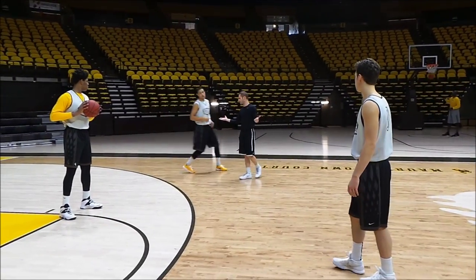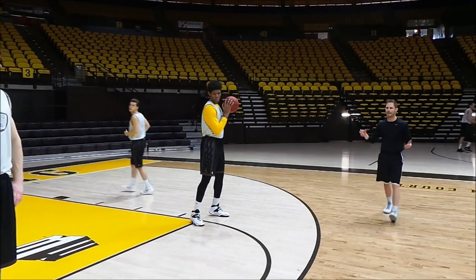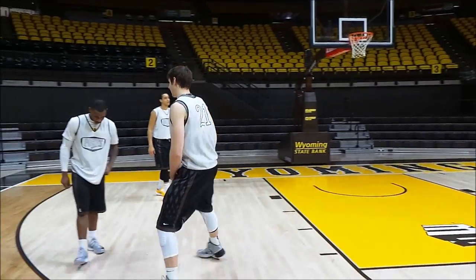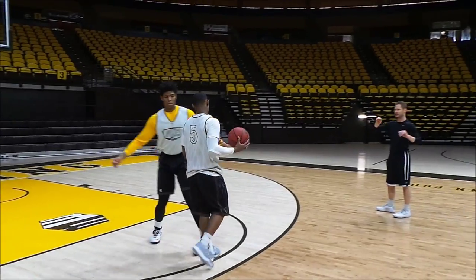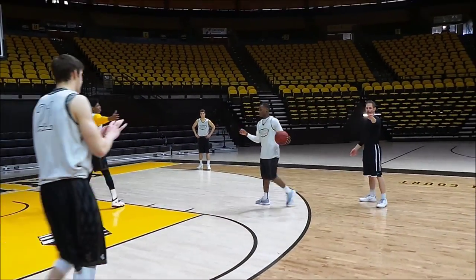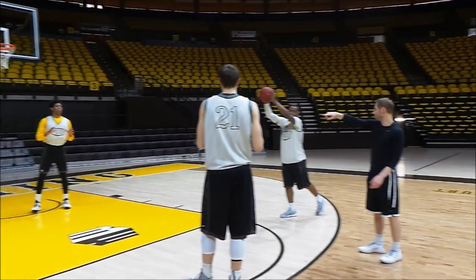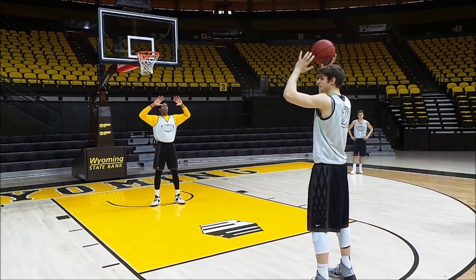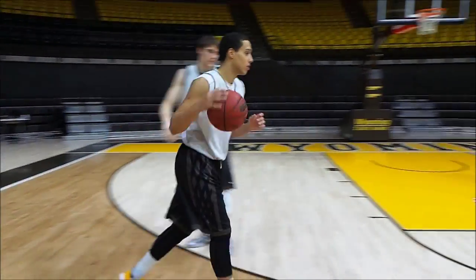Say both of these guys are covered — Alex goes, he's not open; Jeremy goes, he's not open. Our third option: Jonathan's going to go set a screen for Trey. T is going to bring the ball to the center of the floor because we have to keep the ball centered. Now it's the same action — T rolls, Trey comes off it, Jonathan fills. We either have a pass to T or J.B. gets it. J.B. gets it, he looks to T; if he's not open, reverse the ball to Alex, go screen for him, and now we're playing two-man basketball.